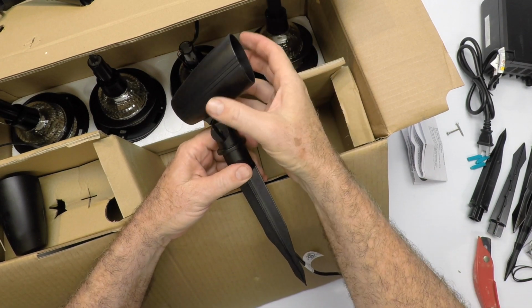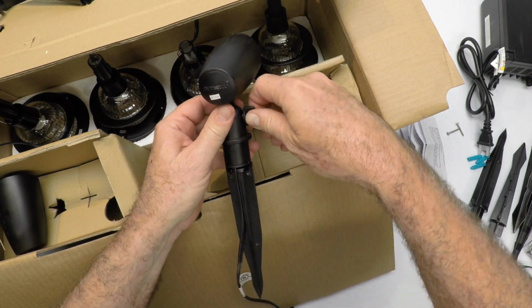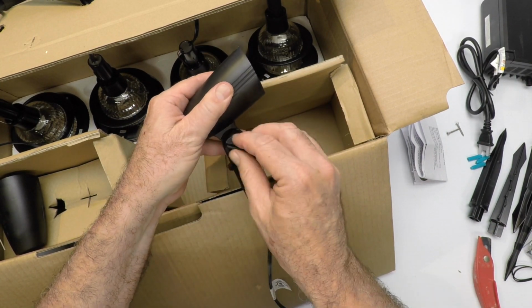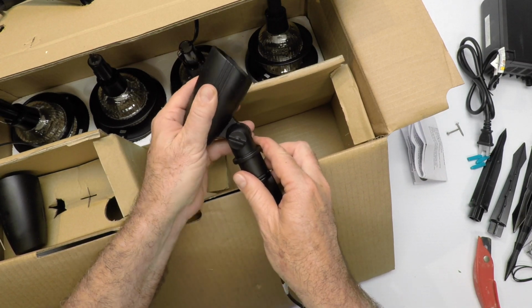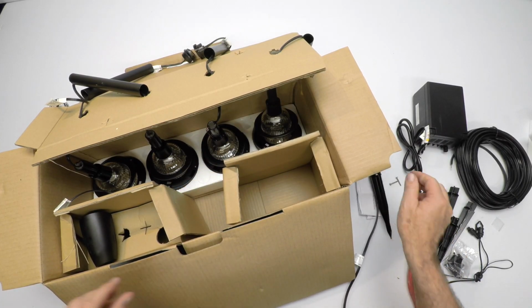There's nothing to replace. It's a solid cast fixture. So there's no plastic up here. Now this part is plastic here, so don't use a wrench on it. But there's a set screw on the inside, so you can take this and aim it where you want. Just kind of loosen it up and aim it back and forth. You see there? And then tighten this where you want. So the kit has two of these ready to go.